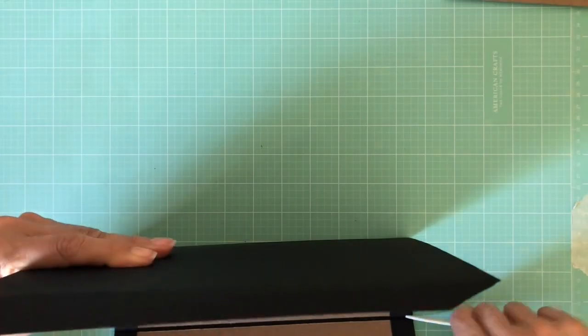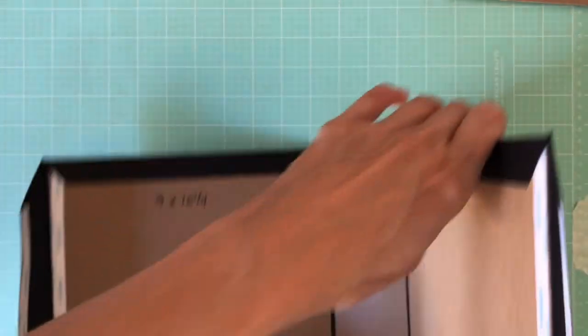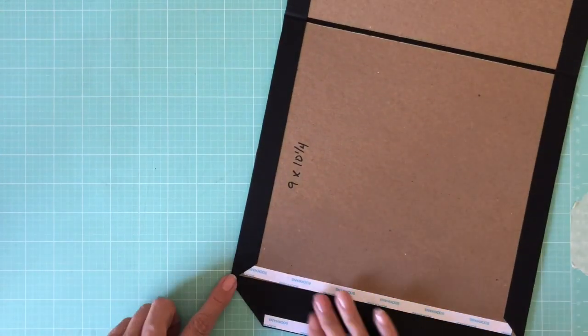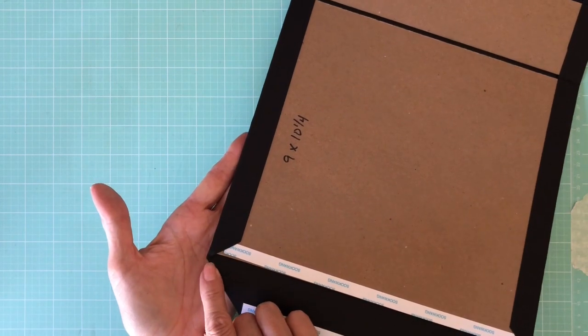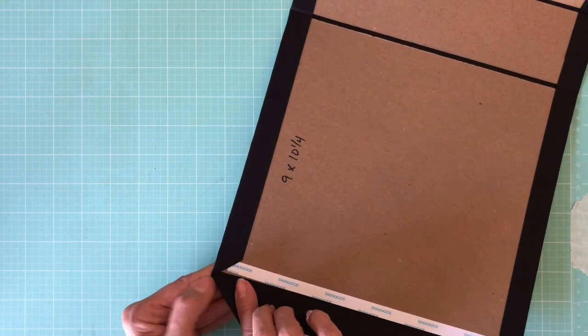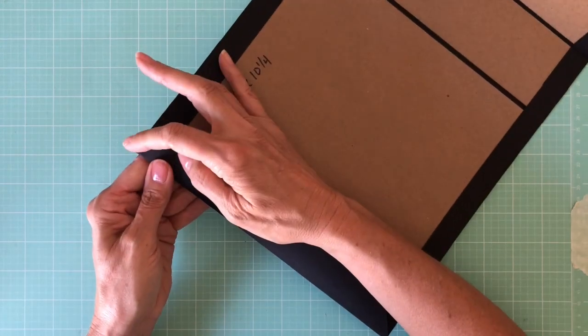Make sure everything is looking good. No issues. And it does. So now it's time to come back and do the edges. And this is where, if you look closely, there's a little left over here. So what I'm gonna do is push this down and make that very sharp before I roll it over, and then you'll see there's a little tip here.